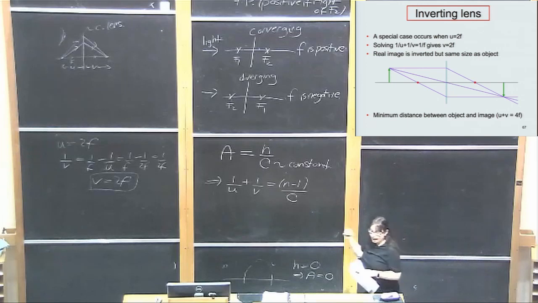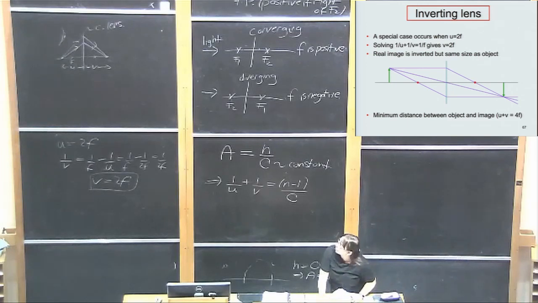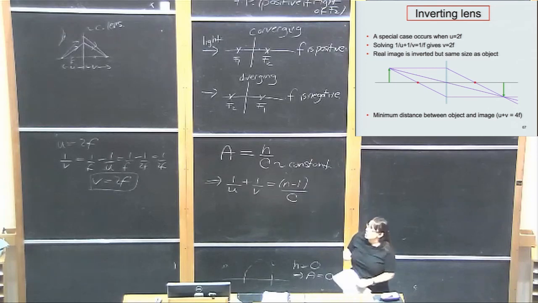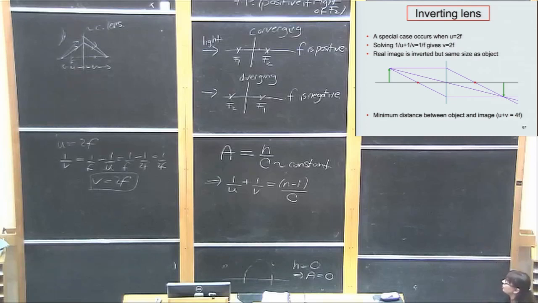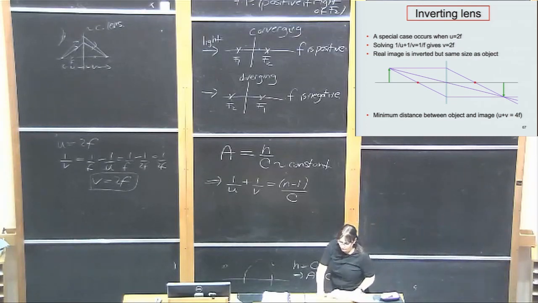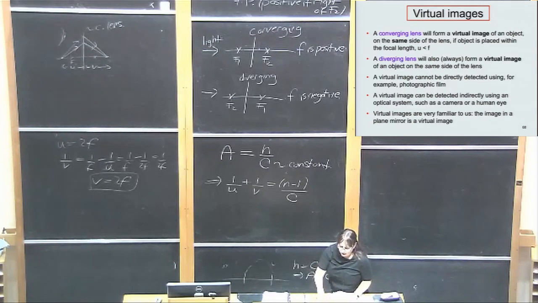but you've just inverted it, and that, as I say, can be useful in some practical applications, which we'll talk about later. So it's the so-called inverting lens. Also, this distance of 4f between the image and the object turns out to be the minimum distance you can ever get between an object and an image. And again, I'll leave that because it's an exercise in the problem sheet for you to prove that to yourself. It's not immediately obvious from this, but it's relatively simple to prove.